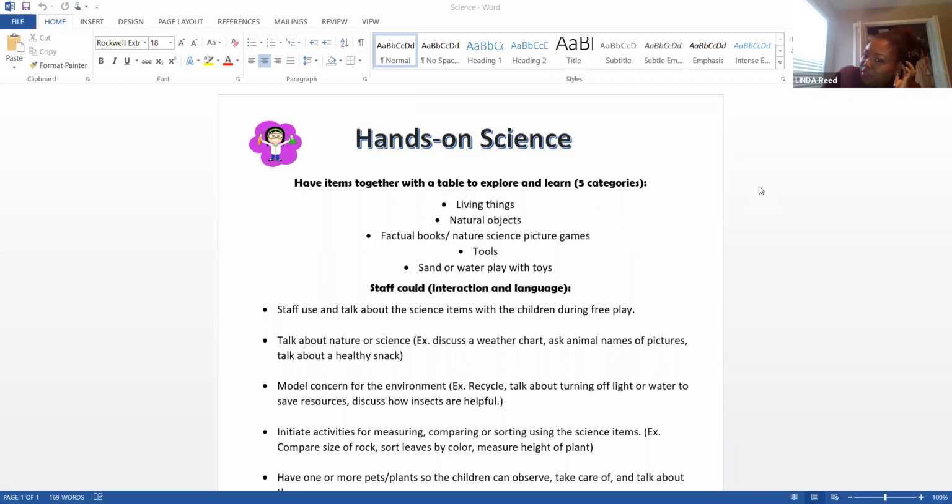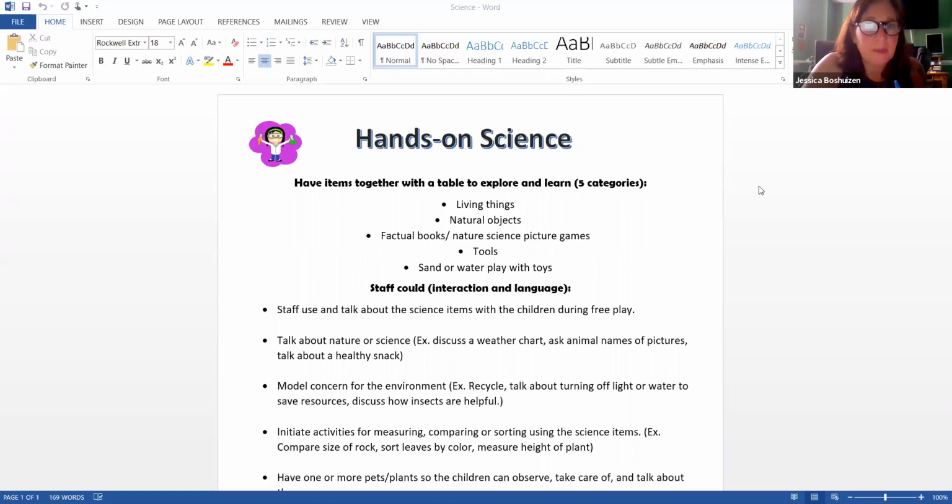Yes, bark. And one thing too that you want to make sure you tell the teachers is that natural objects are natural. So if they get seashells that are painted pink, that's not natural. Those have been enhanced. So we need to make sure that we are showing them natural items. So not the rocks that have been painted, or like the rocks that you got in the mail. It needs to be something natural.